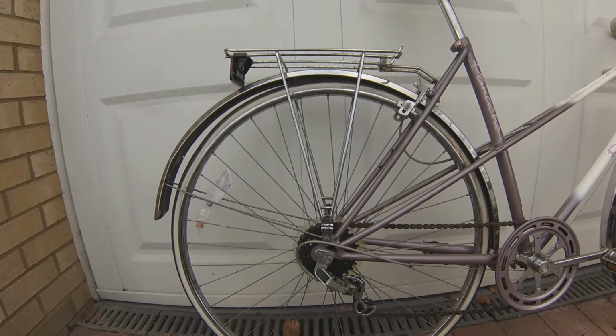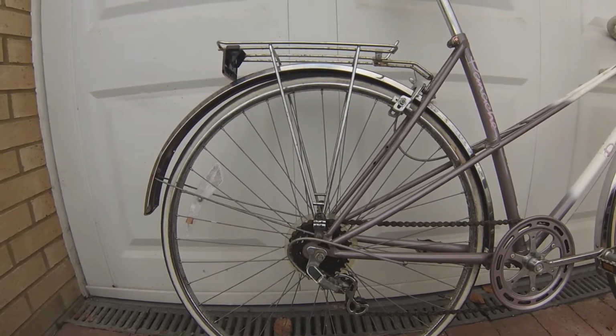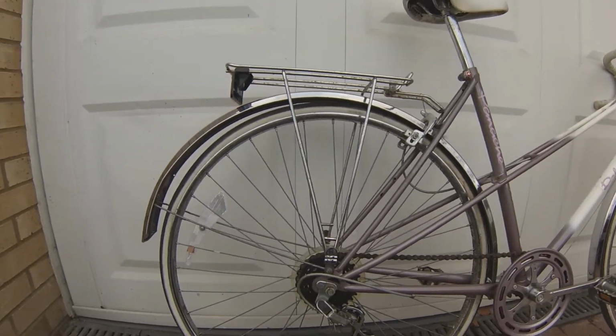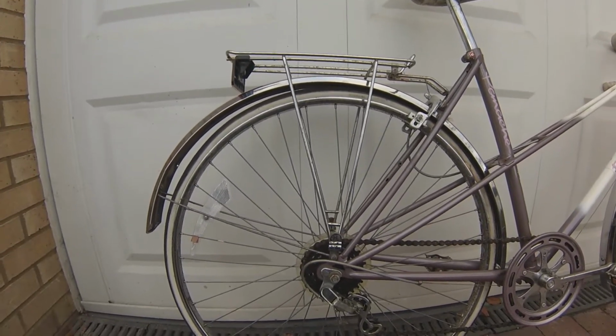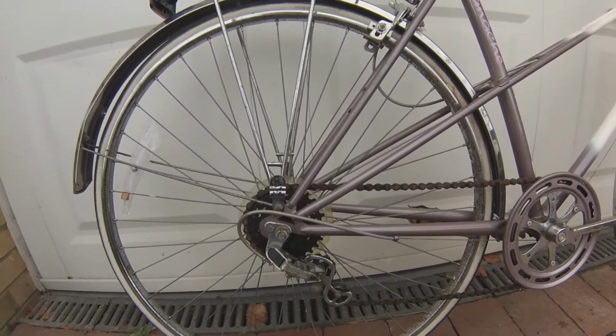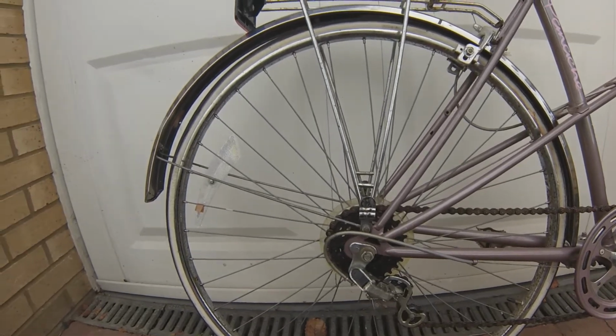Bike's in pretty good shape now, and it's pretty much ready to ride. Actually, there's nothing else that I really need to do to it. Everything's functioning, everything's screwed up the way it should be. All of the stiff links in the chain have worked their way out, now I've given them a bit of oil and a few spins on the cranks.